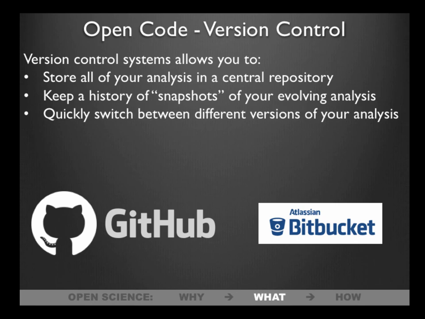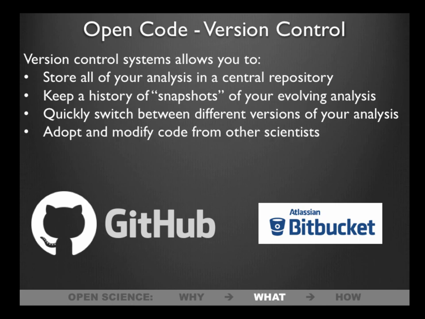It also allows you to switch between different versions of your analysis. So you may have been working on some code base and you thought, well, maybe I want to change the smoothing kernel, or maybe I want to explore doing this with Civet instead of FreeSurfer. There are a lot of branching points in our analyses, and what Git allows you to do is set up separate branches. So you can chase that branch, and if you decide that was a bad decision, you can come back to that branching point and go off in a different direction. So you build this tree of your analysis that is relatively easy to navigate.